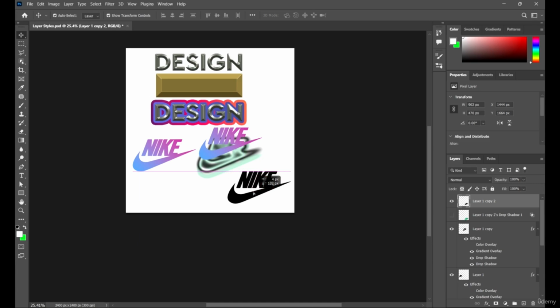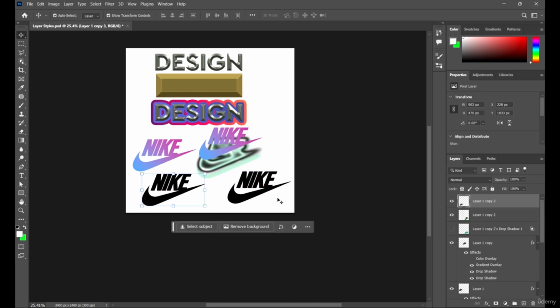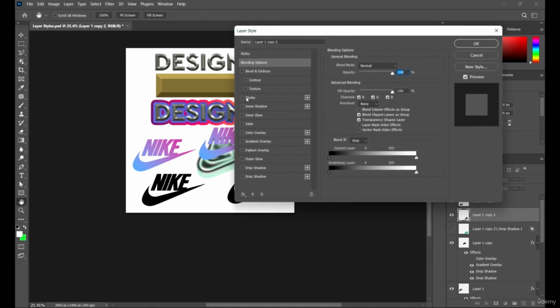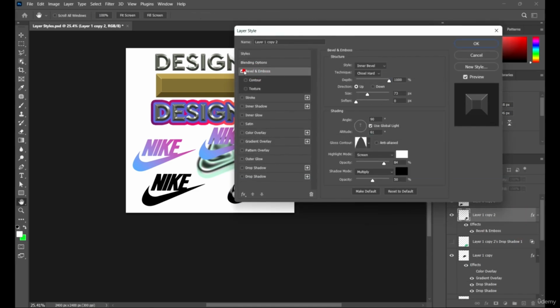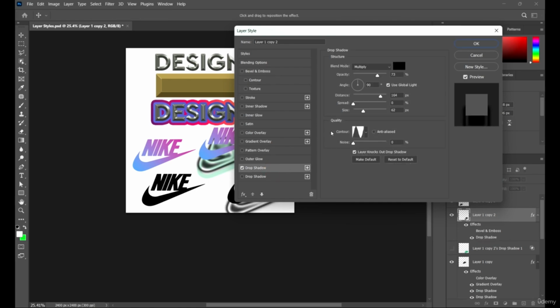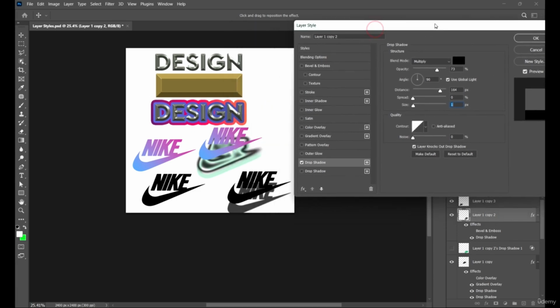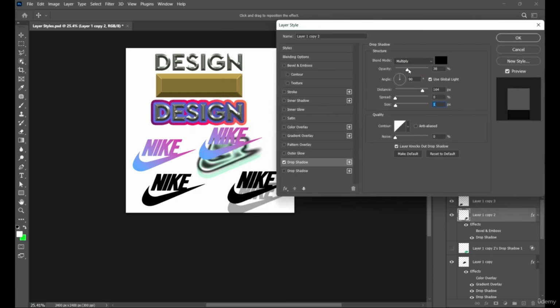Okay, so for example, let me just give you an example of what I mean. Let's say we add a drop shadow. So we have a drop shadow added, and let's just use this normal contour. Perfect. And maybe we want to just bring down the size and maybe reduce the opacity.